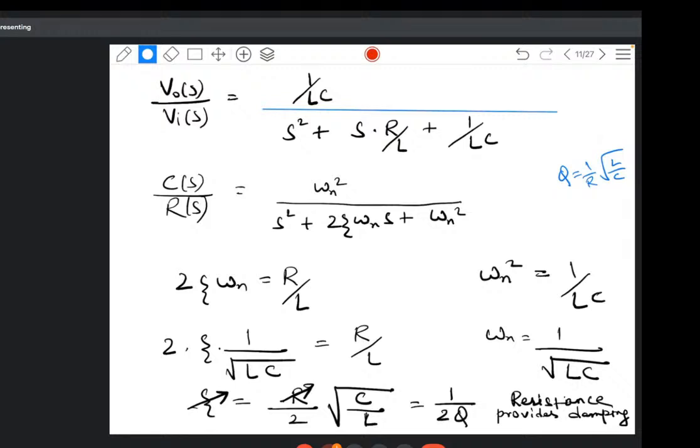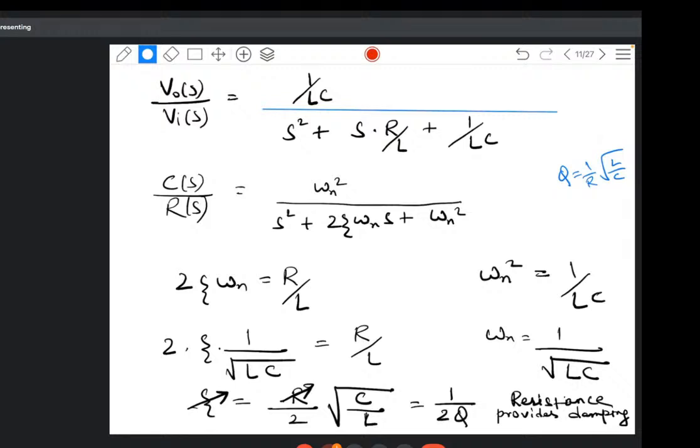Also, the undamped system, that is zeta equal to 0, is not accepted, because there is no damping out of oscillations. The oscillations are sustained, and that is why it will never reach the steady state. So I won't be able to find the settling time or any kind of performance specification parameter. I cannot do the performance analysis from the undamped system. So the underdamped system is the most accepted one.